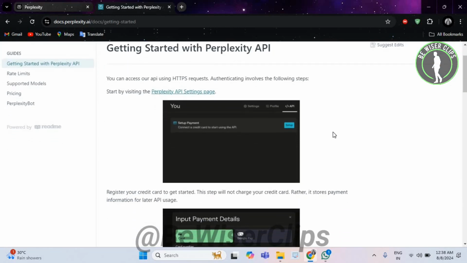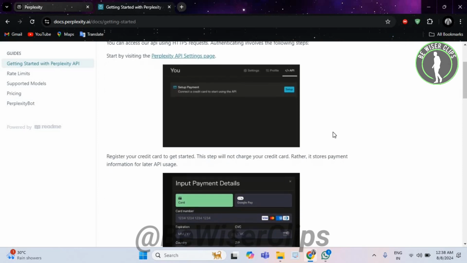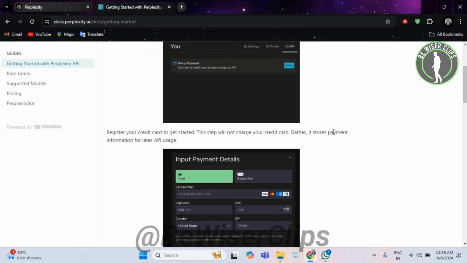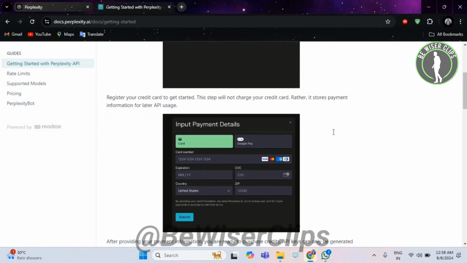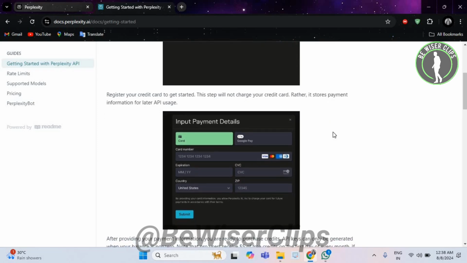Next, set up your development environment and ensure it's ready to integrate with Perplexity AI. This includes having the necessary libraries and dependencies installed. Prepare your chatbot's framework by configuring it to send and receive messages through the Perplexity AI API. This will involve setting up endpoints and handling the API requests and responses.